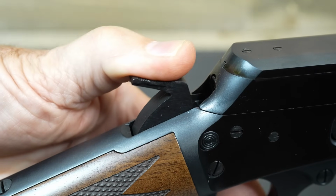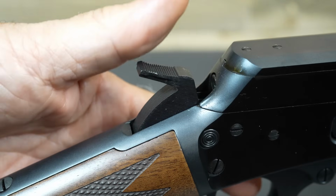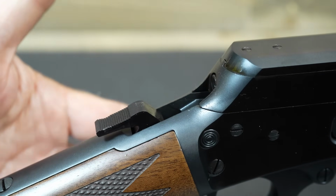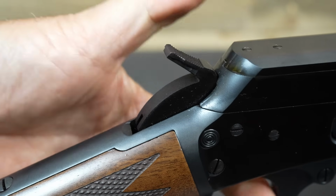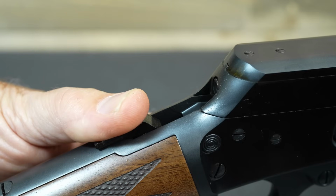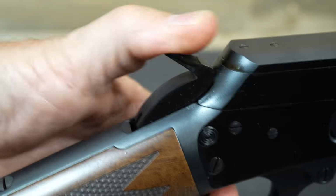Now the hammer does come back to a half cock position, and this is for your safety, another redundant safety. And then we bring it back all the way, and of course it's ready to fire. But I love those two clicks. Very definite, and I just love that sound.